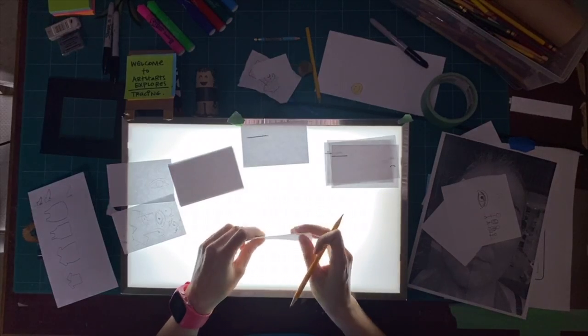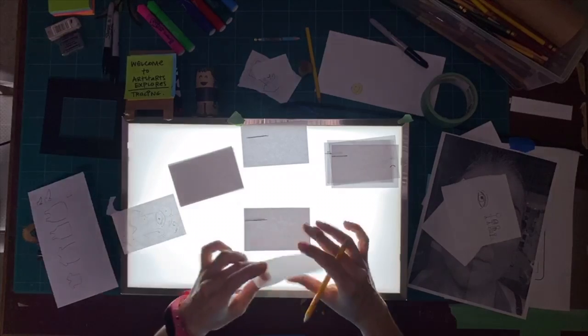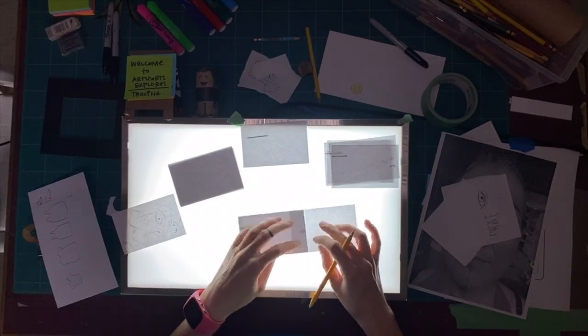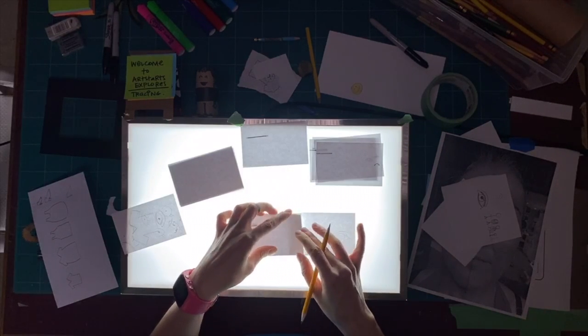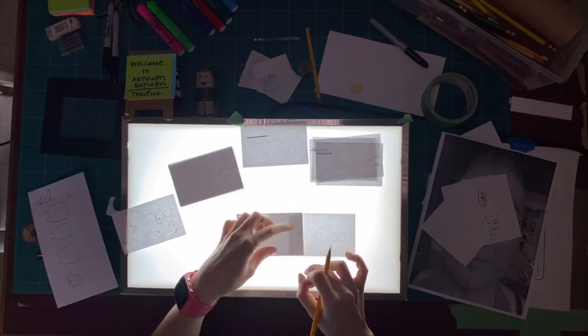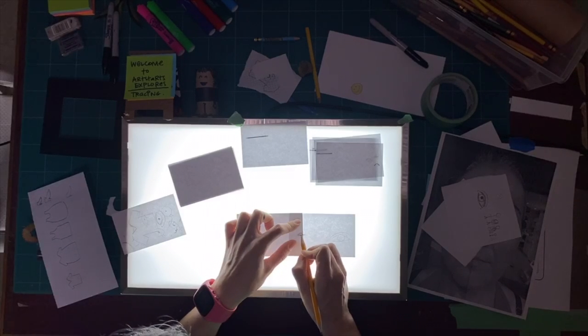Okay, so now I'm going to end up off the side of the page. Because I don't want to draw on the window or on my light board here, I'm just going to take another piece of paper and put it there just so it doesn't get messy. Oh, so the last time I drew one, and you can always check by looking back on the page, I drew a curve. Okay, so I want a line next. So starting a little bit further over, there you go, right?